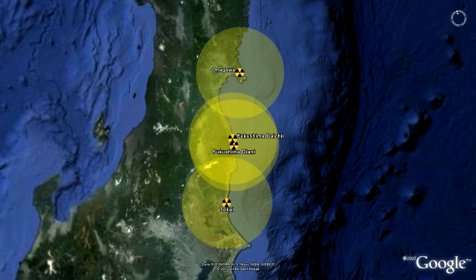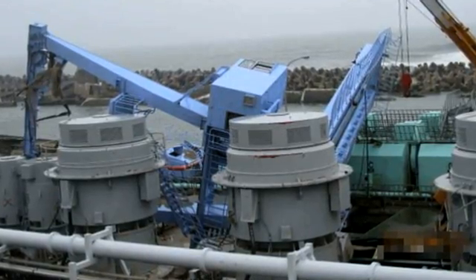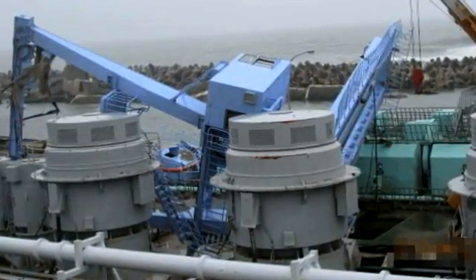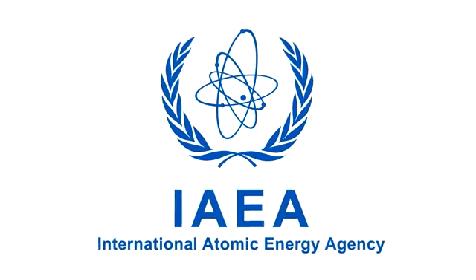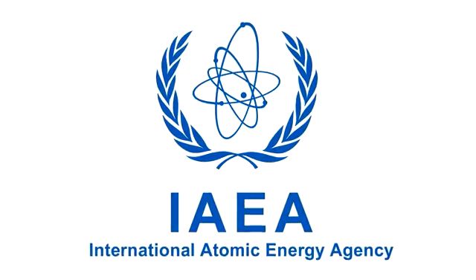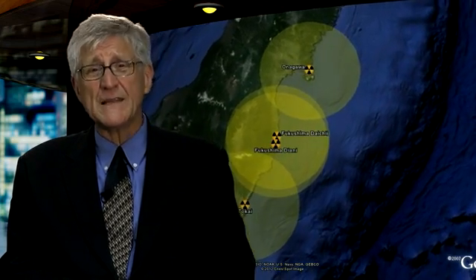The two lessons for today are: one, the nuclear industry needs to move or protect the pumps — using submersible pumps so they work even when flooded; and two, the International Atomic Energy Agency needs to admit there are circumstances beyond a level seven — a level eight — where international cooperation is critical. If the international community had recognized that 14 nuclear reactors at four different sites were in jeopardy, the world might have minimized the consequences at Fukushima Daiichi and reduced the radiation exposure to the Japanese population.